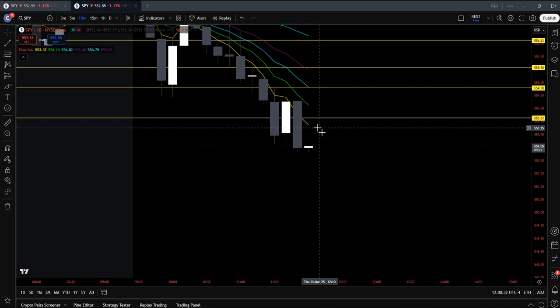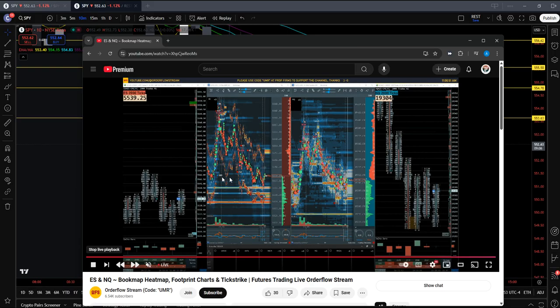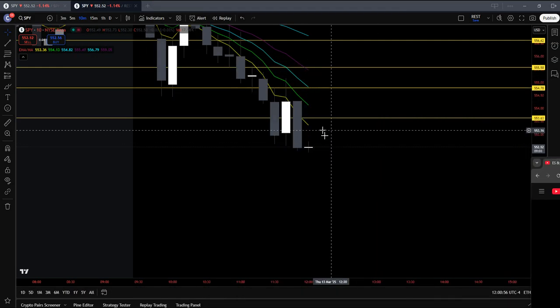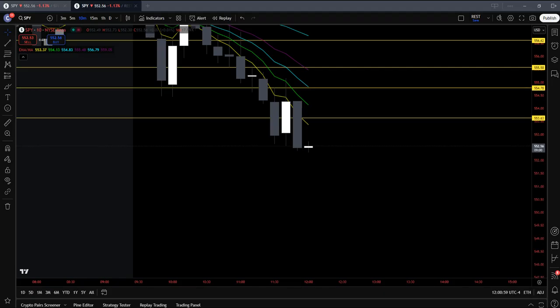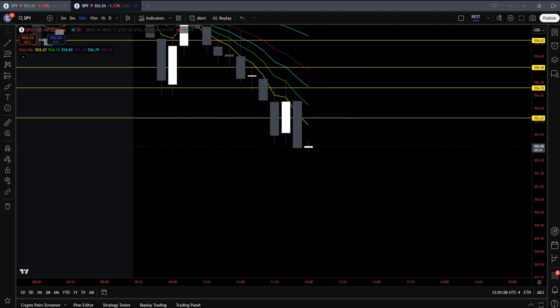Okay, and if it bounces, just make sure the 5 EMA is holding for continuation, or even the 9 EMA. But in this case, you wouldn't want to watch the 9 EMA because that's where most likely your entry was and your stop would get hit. So you would be looking for the 5 EMA to hold, because when the price goes down enough, you can expect something. And we can look at the Bookmap, how all the buyers are stepping up here, which is another reason we are bouncing. So you got to put all of it together, and that's how you see things, and that's how you're able to take trades and maximize profits. So if this was your entry right now, you'll be taking profits and you're raising your stops. All right, make sense?